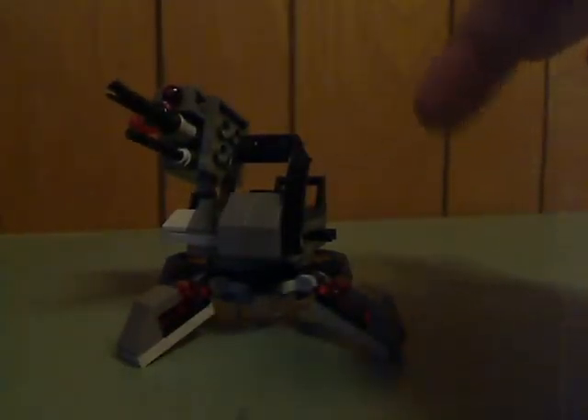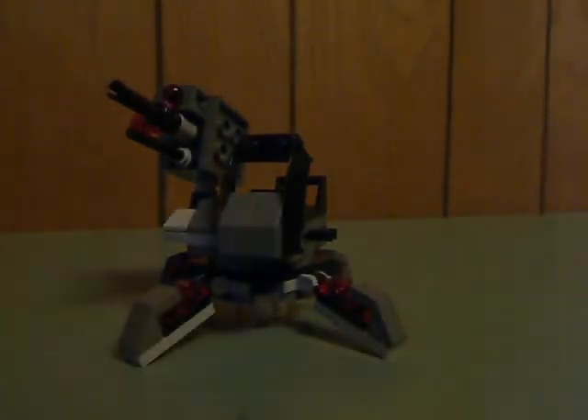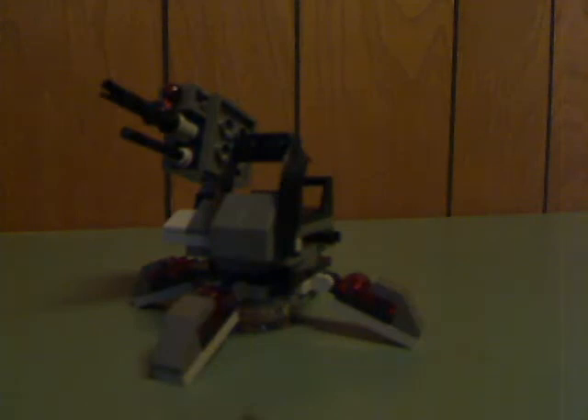And now onto the build itself. As stated in a Lead329 video review on this, it's kind of a direct copy of the Separatist Troopers battle pack from a couple of years ago. But instead of the stud shooter, it uses a spring-load launcher, which makes for some good differentiation. The bottom part has more sloping kind of pieces instead of rounded curves, which I think is good.